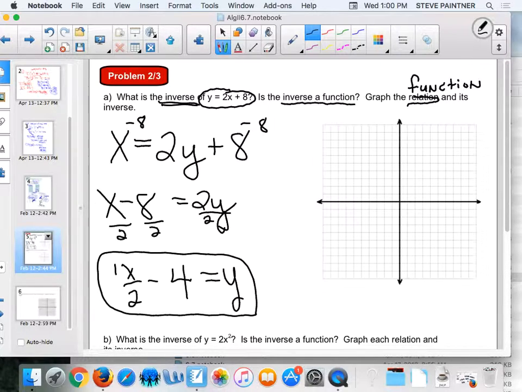Okay, anyways, now I'm done here, right? That'd be inappropriate. Okay. Is the inverse a function? If you look down here, you're supposed to tell me it's a function. Hey guys, it's so much easier if you just graph them. Once you graph them, you can say yes, it's a function, or no. So let's do this. Let's go right here. Graph the function and its inverse.